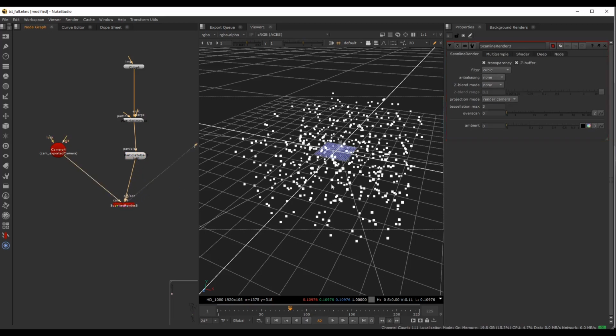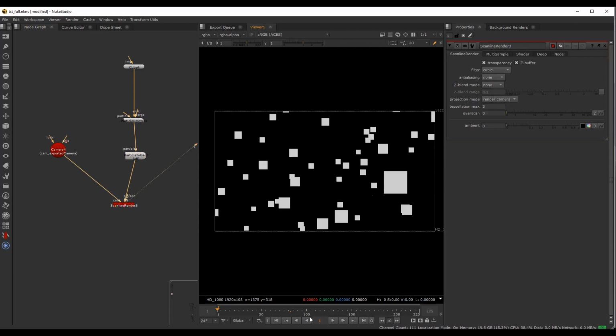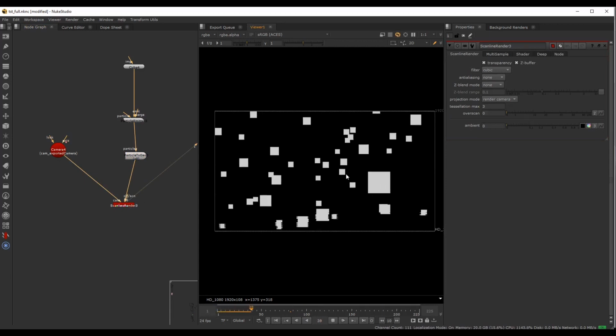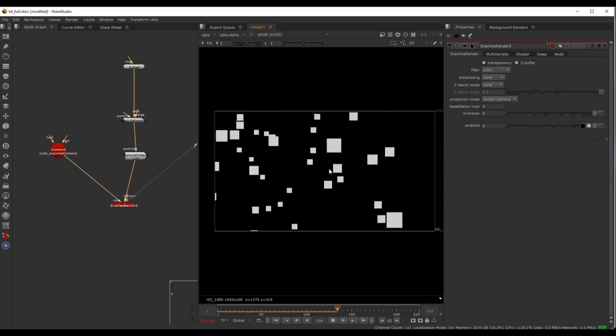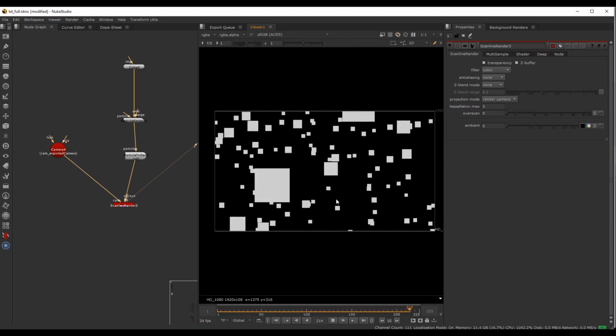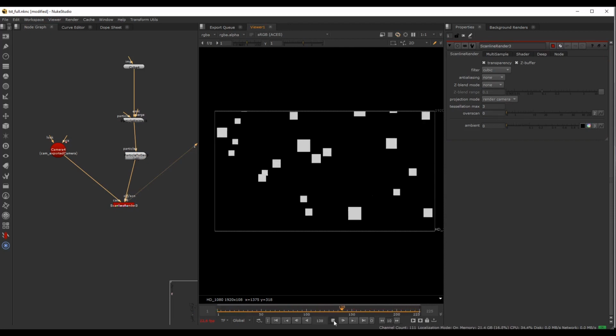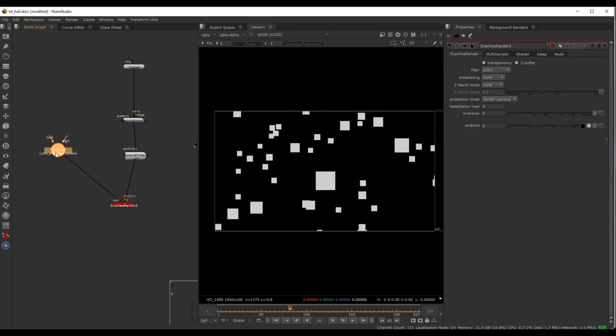We can also maybe drop a scanline render from here, and we can point to our camera, and we can preview this by hitting tab. And here are our particles, and they are moving with the camera, and they are static, and they will by default always be facing the front of the camera. So this is perfect, and now we just have to set up some texture for the particle itself.